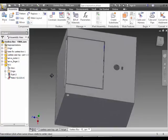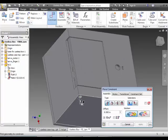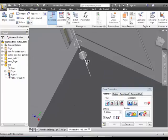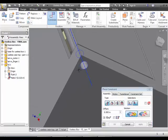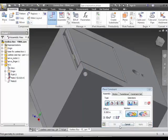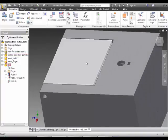Okay, and then finally let's go back into constrain. This might be hard to see, but I'm going to constrain that axis there with that axis in there, and it pops into place. Okay, and click on apply, and now I have this lid.